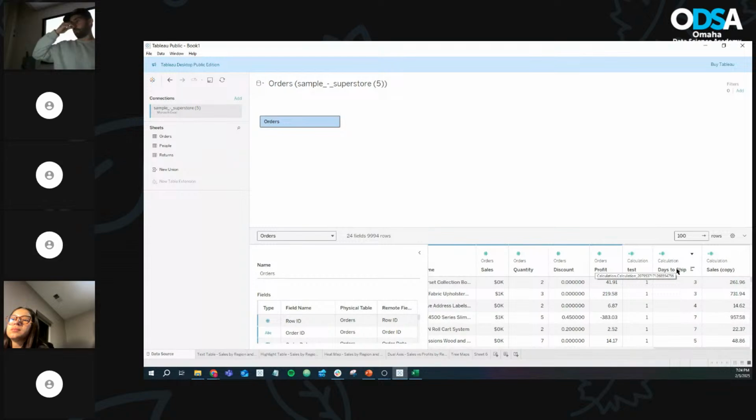I was talking to Matt about this before. It's definitely best practice to do all your calculations in Tableau, because this doesn't exist in our Excel. It just exists in Tableau. So we can keep our source data pure and clean and not complicated at all. If I had pulled up that Excel right now, it would look exactly the same as the day I downloaded it, even though we created this new sales copy, this new calculated field, and the test calculated field. Sometimes I'll have workbooks that have twice as many calculated fields as my source data, and I just built it all off of that.